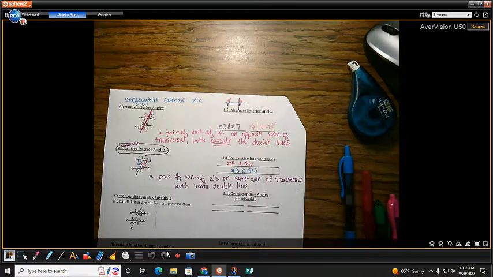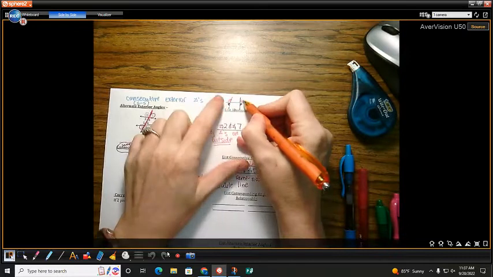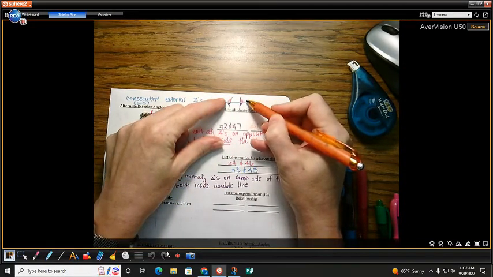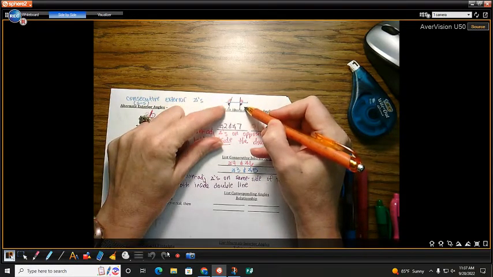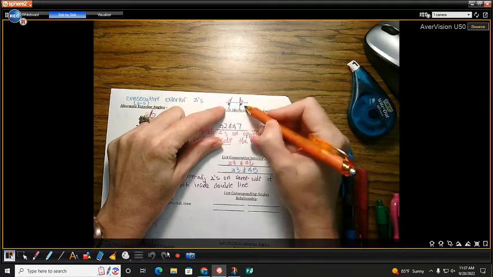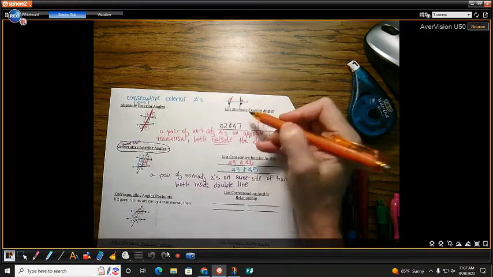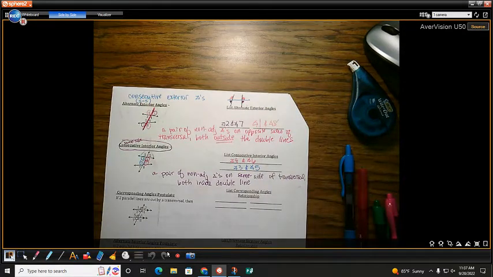Notice that these orange ones, are these two orange angles up here adjacent? No, they're not. They're not touching each other. Are these two purple ones down here adjacent? No, they're not. They're way across over here. They're on the opposite sides of the river. So those are all our different relationships.